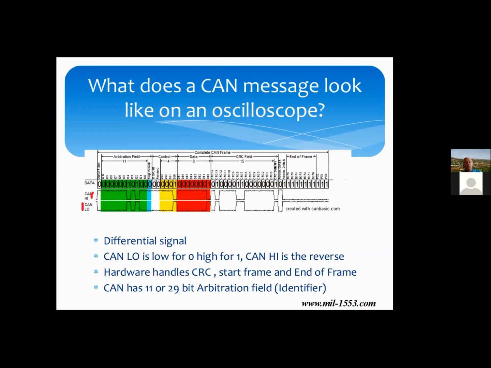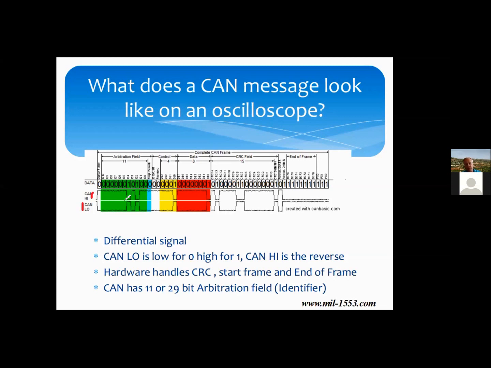just a word about differential signals. When you have a differential signal, let's say this is 3 volts, and this is minus 3 volts, and the distance between them is 6 volts. Here, the distance between them is 0 volts. So by looking at the two signals, I have a very easy way of telling a 1 from a 0. If I only had one of them, then I would have to say, all right, 3 volts is a 0 and 0 volts is a 1, which sounds simple, but the reality is, when I say 3 volts, what I mean is 3 volts relative to ground.